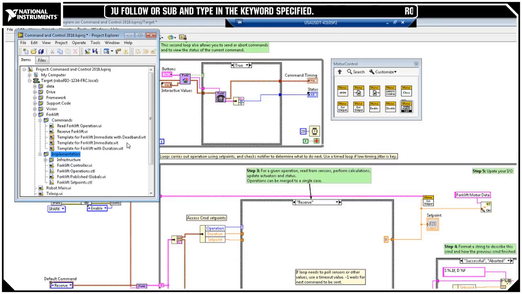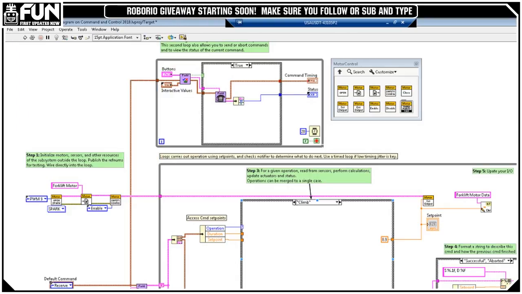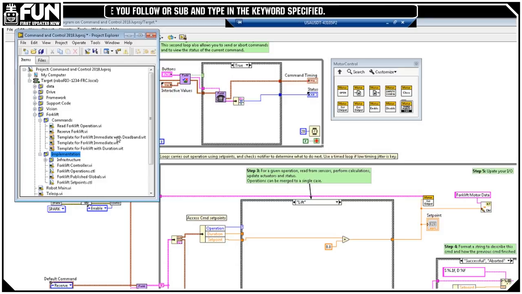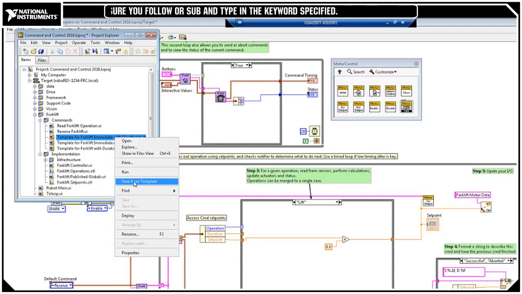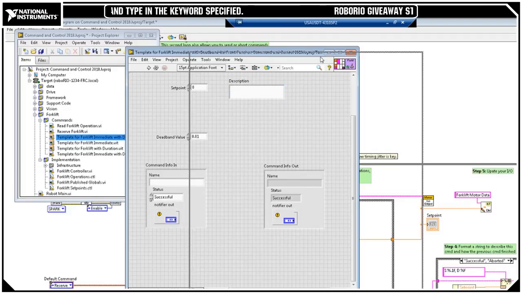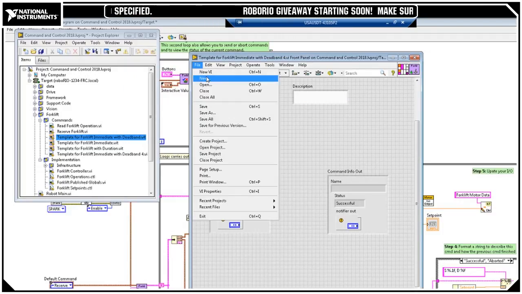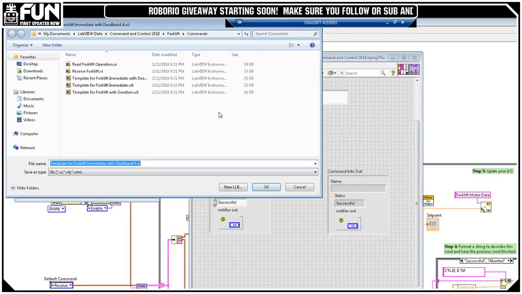So we'll just go through and do the lift template for now so you guys see how that works. So that was our immediate, right? If we go back here, we want it to send this value through immediately, but we're also getting that live from a joystick. So we're going to go ahead and use the immediate with deadband template so that it checks against our deadband value. Typically that's 0.01 to make sure that if our joystick is just sitting there, we're not accidentally getting any values from it. So right click, new from template. And so it goes ahead and makes this. The first thing I do when I make a template is I go ahead and save this as something useful. So I'm just going to call this forklift.